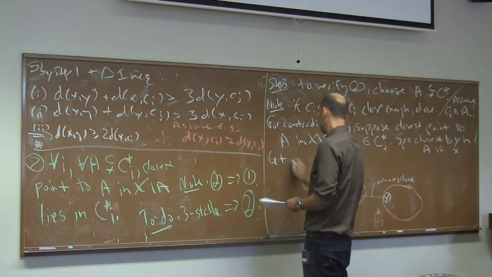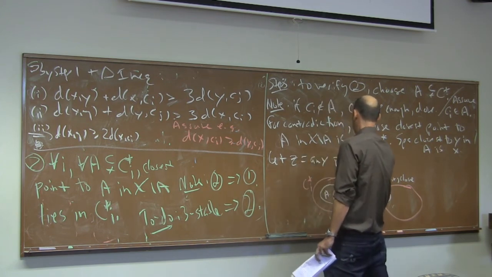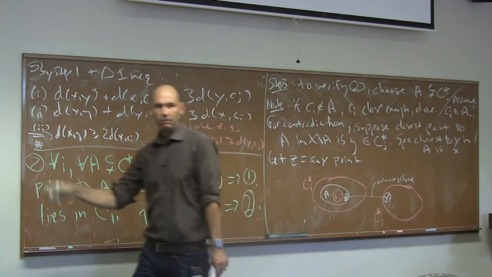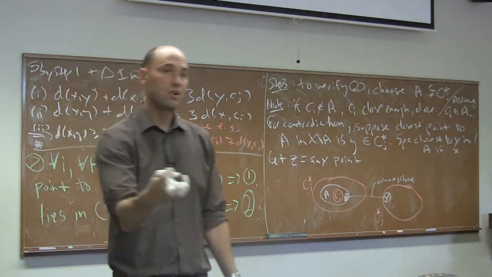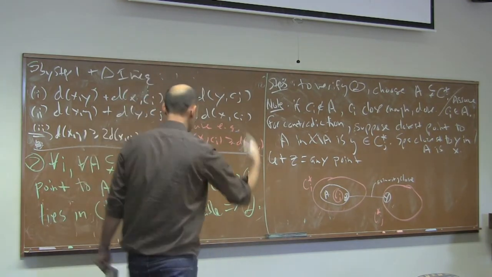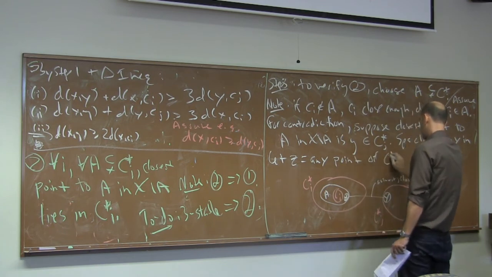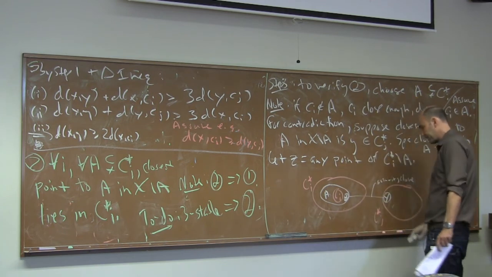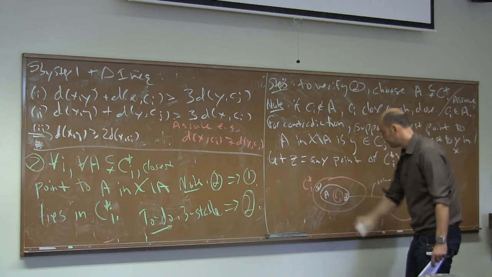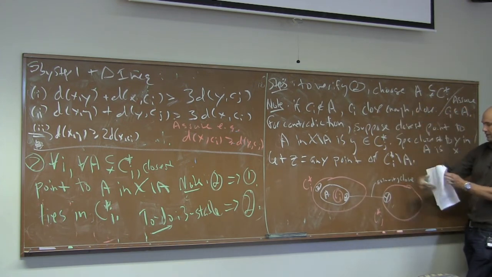Now, let Z, and I promise this is the last one we need, let Z be what we were hoping would be closer to A. Remember what the condition says. The condition says, look at the nearest neighbor to A. We want it to be in the cluster C star I. A is a strict subset, so something's not in A yet. We want that to be the closest. Right now we're assuming it's not. But let Z be some candidate, any point of C star I minus A. So Z is maybe all the way over here or something. So that's the setup. Now I've got all the notation, and we just got to get the triangle inequalities right.